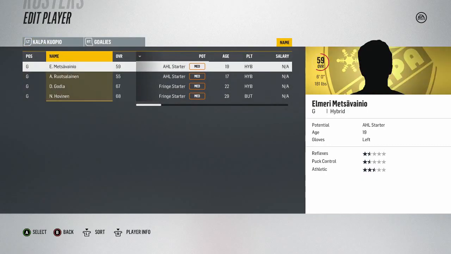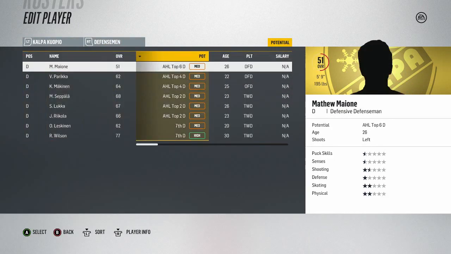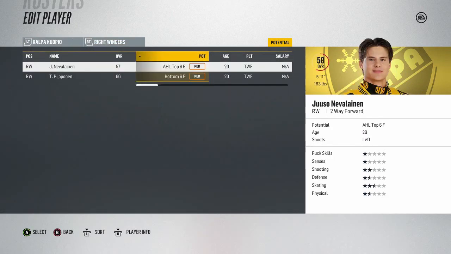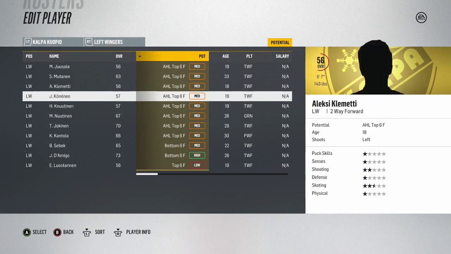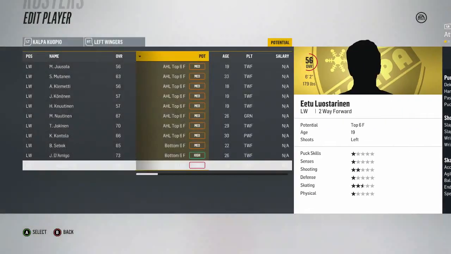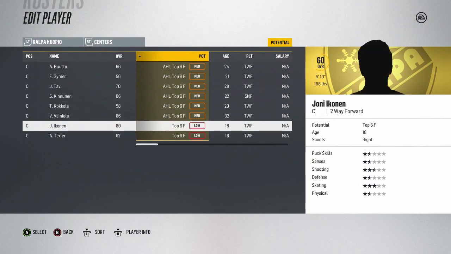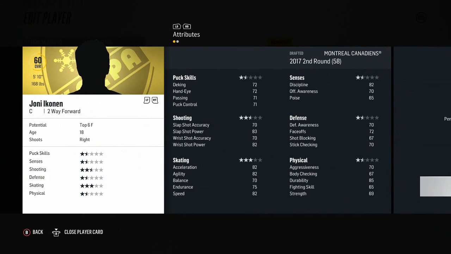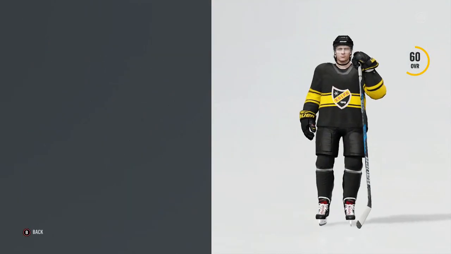Good old Anthony Honka. Got Dennis Godla. Nilo Hoivanen wouldn't be a concern, but of course Godla shows up on the free agent list quite often. Who else do we have here? Anybody decent? Luotsurainen, drafted by Carolina. What a beast. Ikonen could actually be improved, a decent Montreal prospect. You know what? I will just generically improve him right now because he should be better.